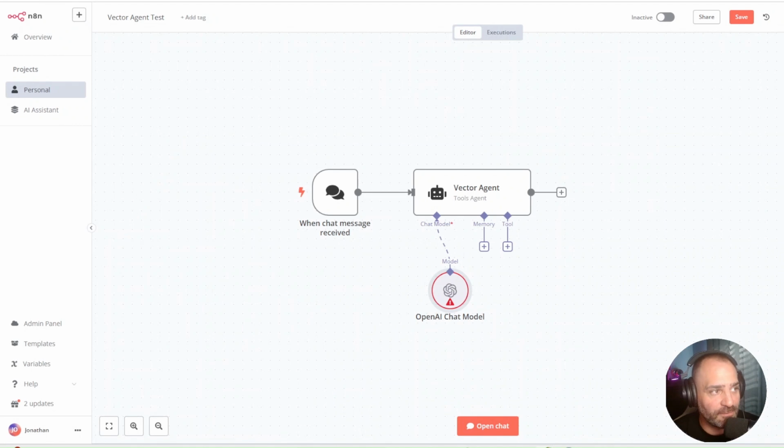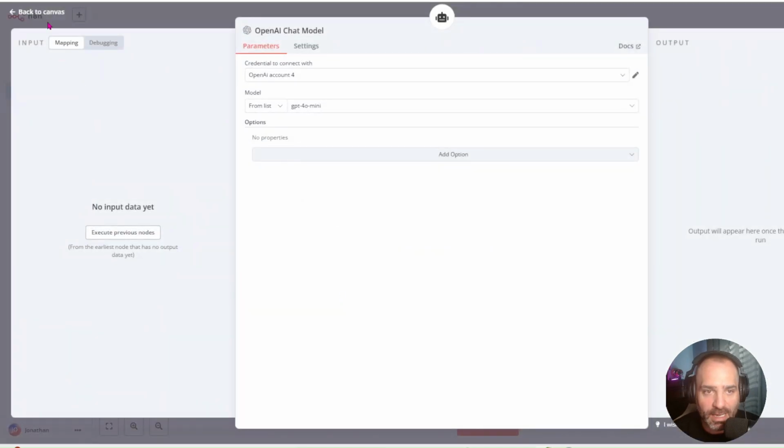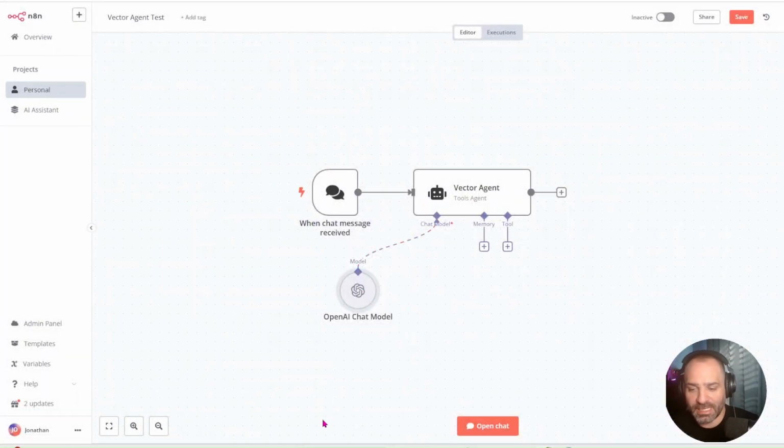Again, I'm going to send you this. If you need this JSON, I will send you over the JSON. Whatever you need, I will take care of you. You let me know. So now I saw it was red. It's not red anymore. So it's connected. We are good to go on that.